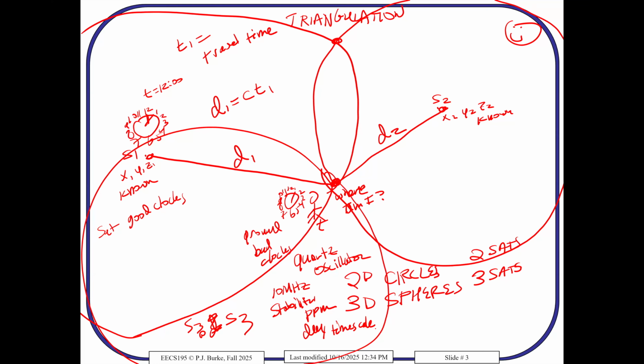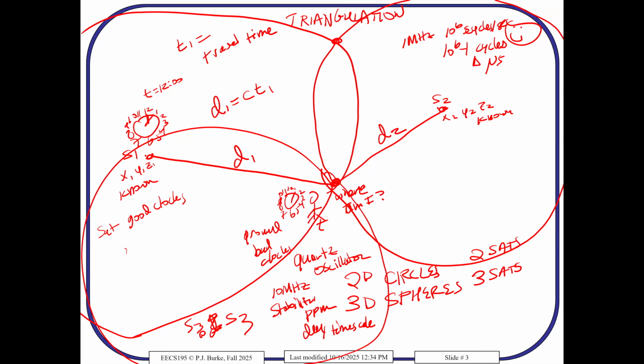Let's see, is that right? Let's do it like this. If you have 1 megahertz, then you get 10 to the 6 cycles per second. So in 1 second, you might get 10 to the 6 minus 1 cycles. So your error in 1 second is going to be a microsecond. Over the course of a day, it might add up to a second. But over 1 second, your drift might be a microsecond or more.